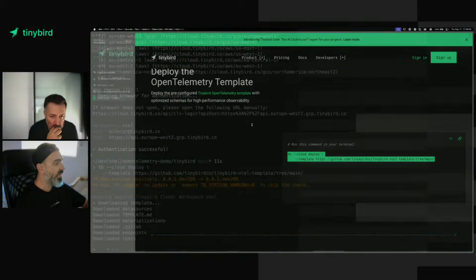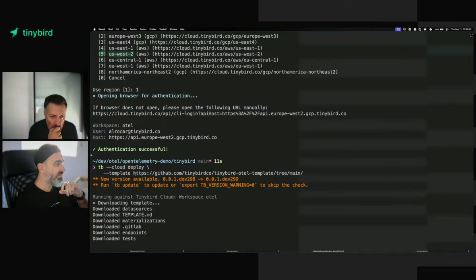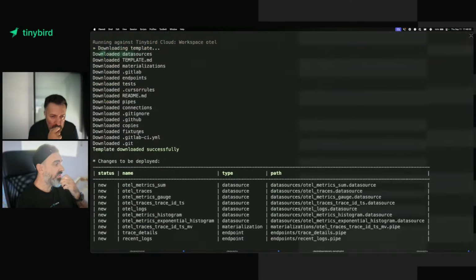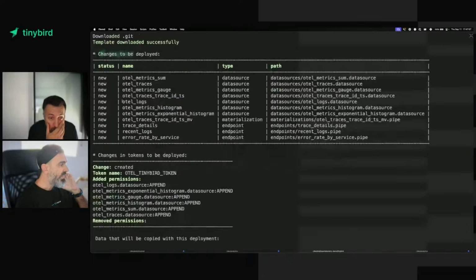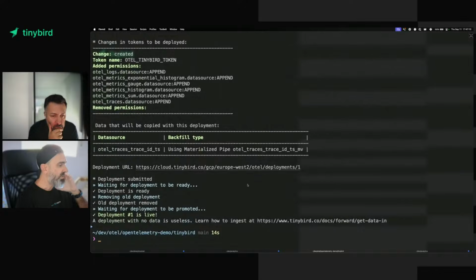And the thing is, when you run this command, it clones the repository locally, downloads all the resources, and deploys them, in this case, to the cloud version of Tinybird. We could use Tinybird local, but for now, I'm going to use the cloud version. And that's it. So with this in place, we can connect telemetry with Tinybird.